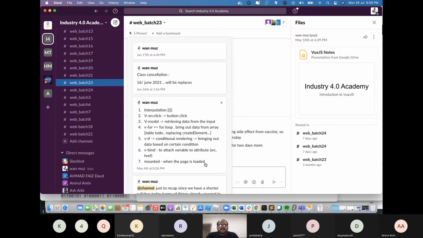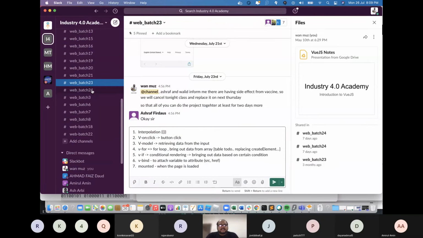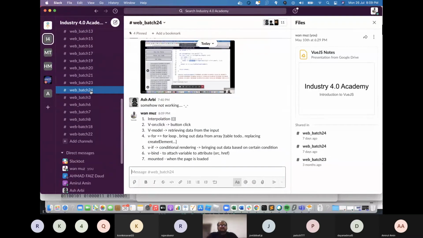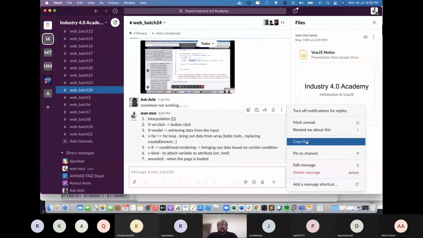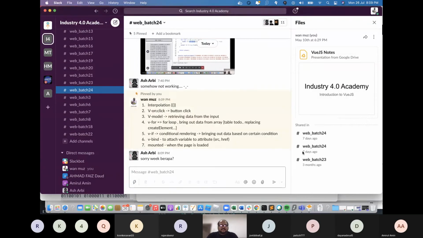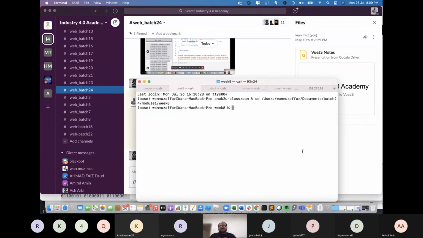What is the command for you to create a Vue.js project? Semua sudah lupa? The one that we did last week, Vue. We are on week 8 already. And then you have to open. Remember how I teach you?